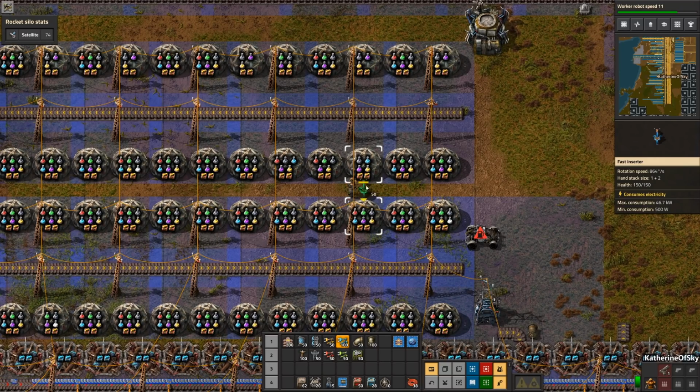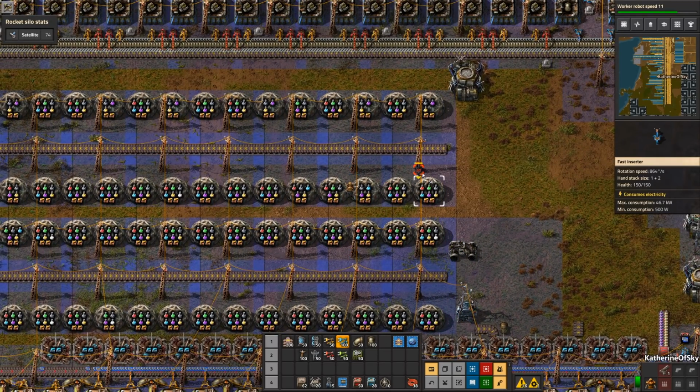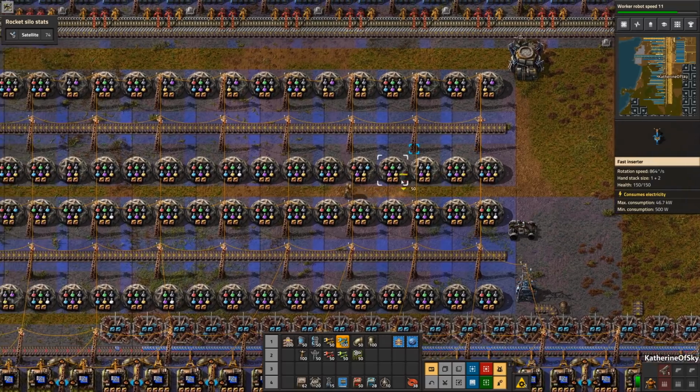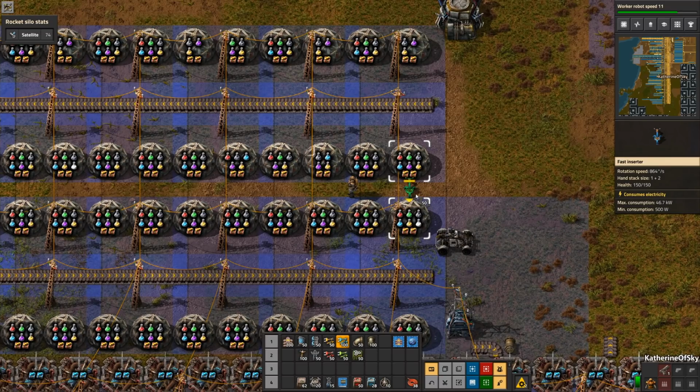Now, a note on beacons, I don't find the beacons very useful. These ones down here are for the blue circuits. But I don't really speed up my labs. I find that I just rather add more labs onto the end. But you can do whatever works for you.